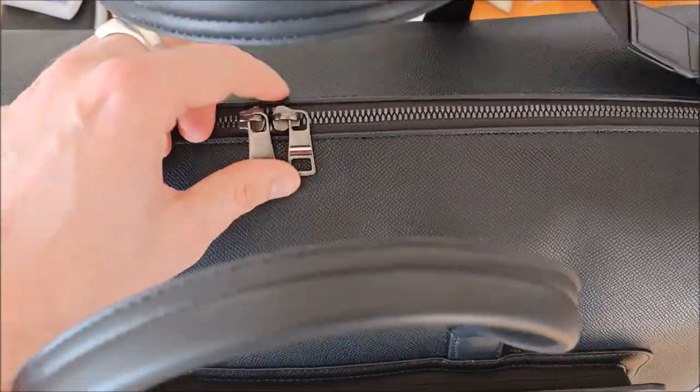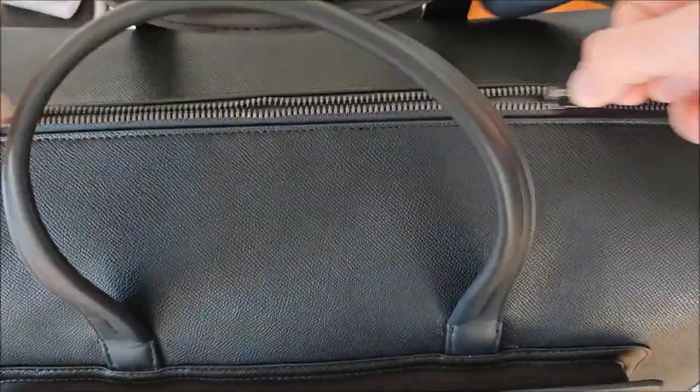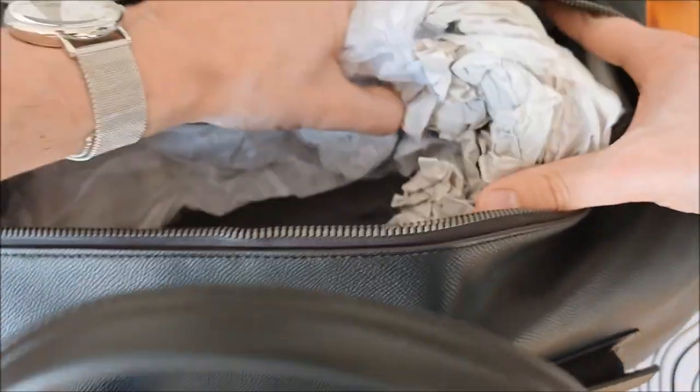Let's actually see the inside. I assume there's more material and wrapping and stuff. Oh yeah, wow, that's quite a bit. Holy moly. Let's get this all out of the way so we can actually see what is going on in the inside. Wow, gosh, come on. They put so much stuff in here. It's crazy.